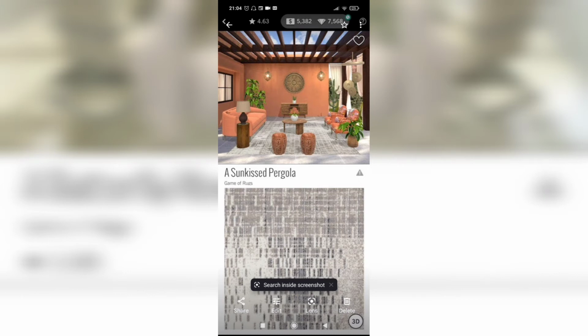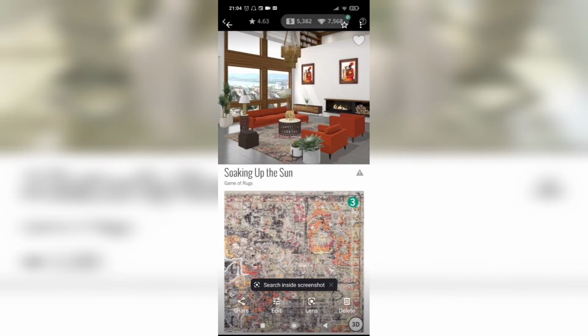All right. Done with neutrals now. This is number 8 on the list. One of my favorite rugs, top 3 favorite rugs. I call this the orange rug. There are surprisingly few orange rugs in Design Home. Certainly no other orange rugs that do not cost diamonds. And this precious baby costs 1,729 of your finest dollars.